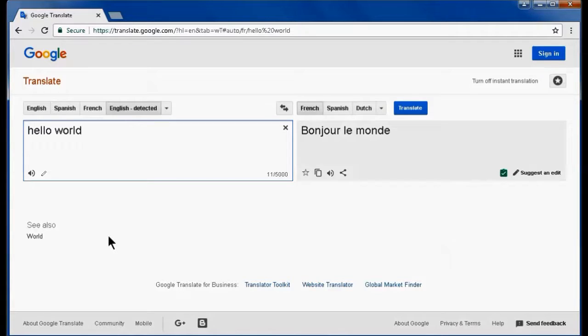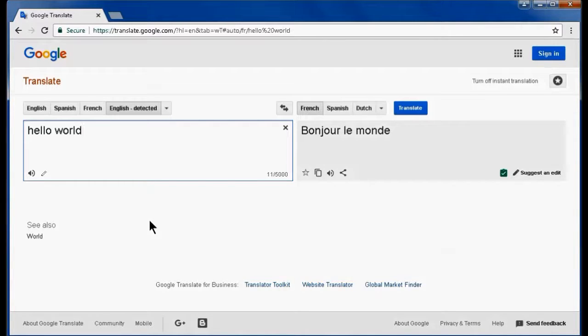So yes, you can change the language and translate it. You get up to 5,000 characters at a time, and that's how you translate it.